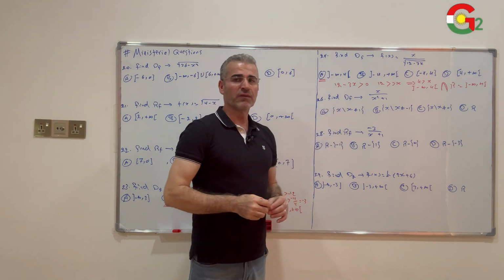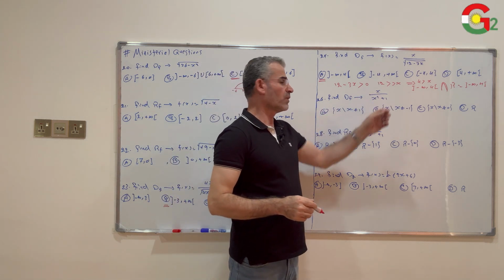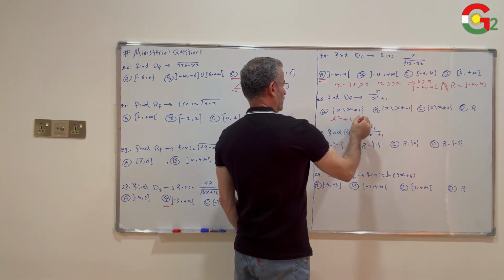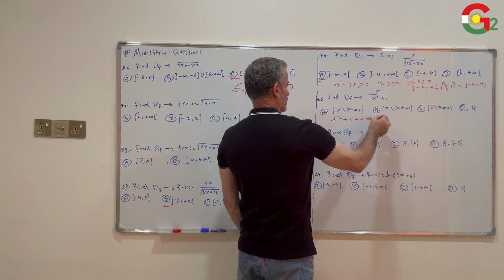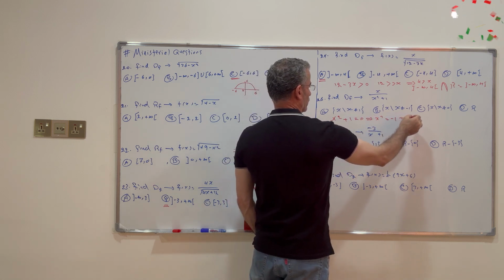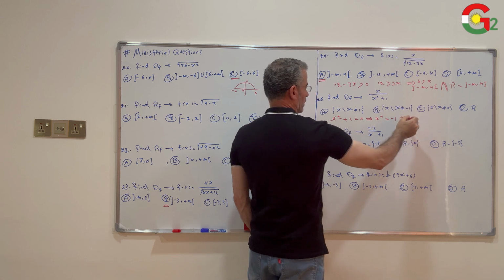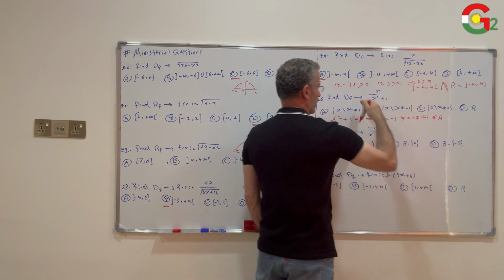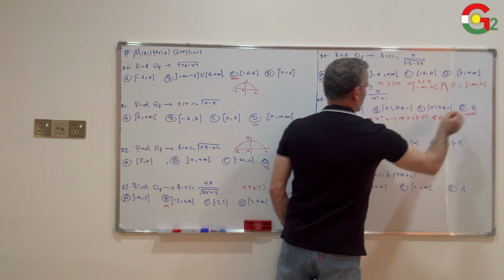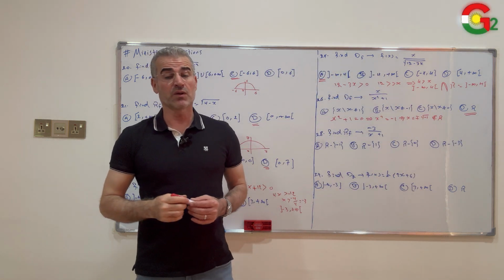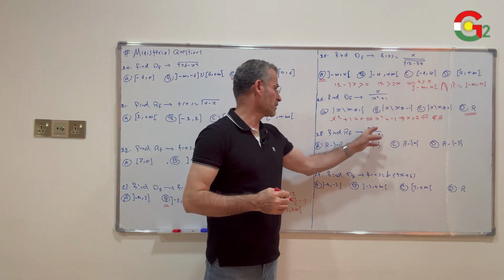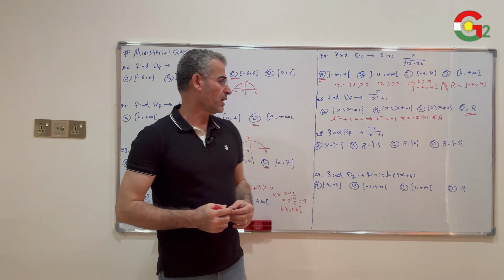Find the domain of the function x over x power 2 plus 1. Since x power 2 plus 1 has no value that makes it 0, because x power 2 equal to negative 1 gives x equal to positive or negative square root of negative 1, not a real number, then the domain is all real numbers. There is no real value that makes the denominator 0. Find the range of the function negative 3 over x plus 1.